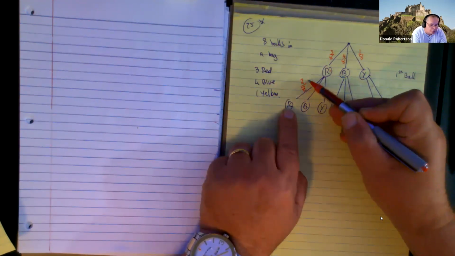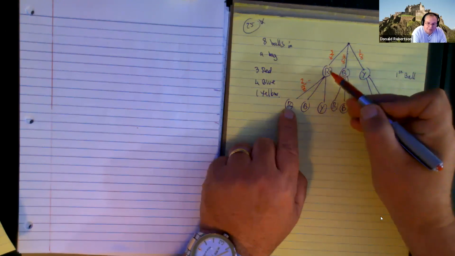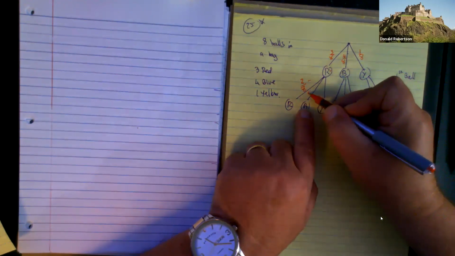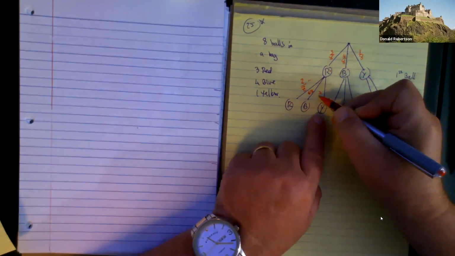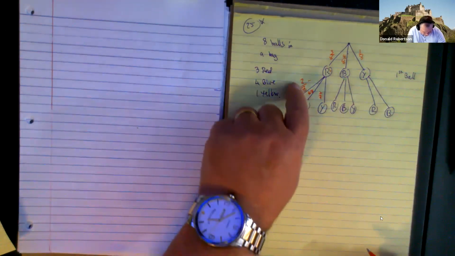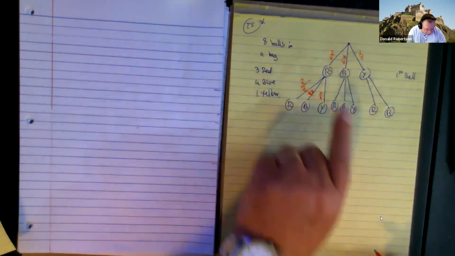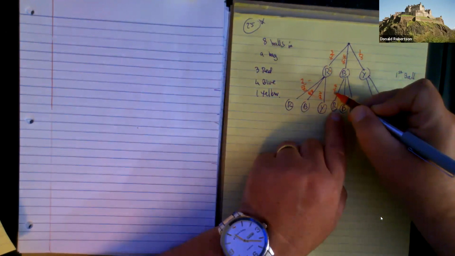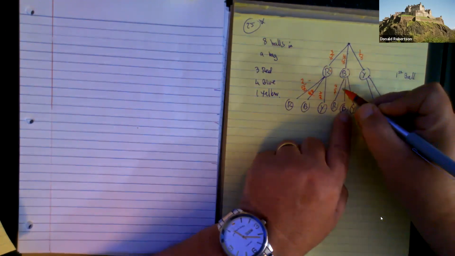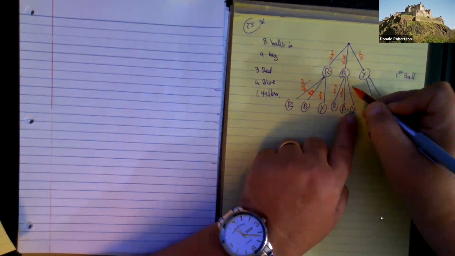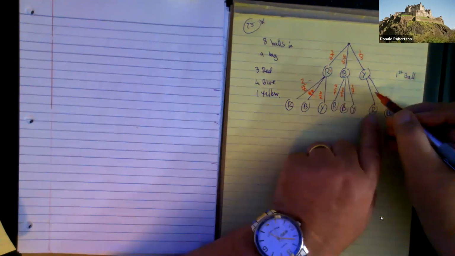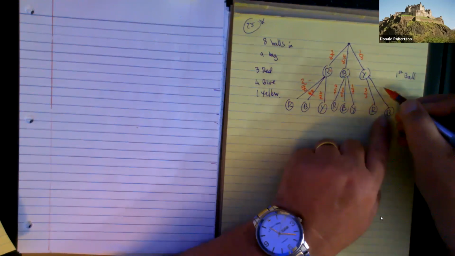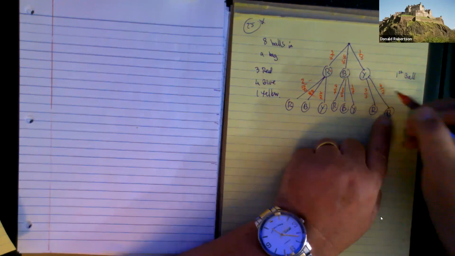7 balls in the bag, 2 are red. Why 2? Because there used to be 3, but you used 1 up. Now, you've used a red up. There's still 4 blues out of 7. There's still 1 yellow out of 7. So do you see the combinations that add up? Right, this one's a blue. That means you've got 3 out of 7 for red. You've used up a blue, so there are now only 3 out of 7. And there's 1 yellow, 1 out of 7. And then you've got the yellow has happened. So that's going to be 3 out of 7 for the red and 4 out of 7 for the blue.